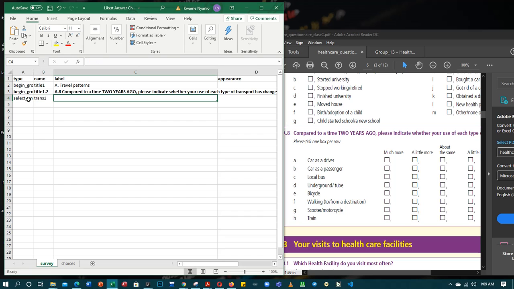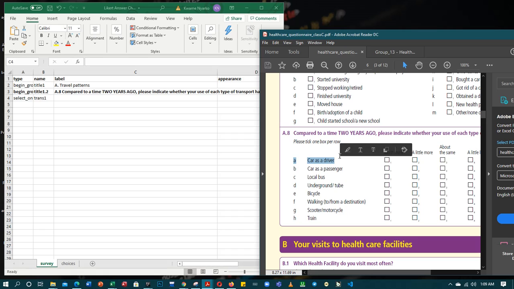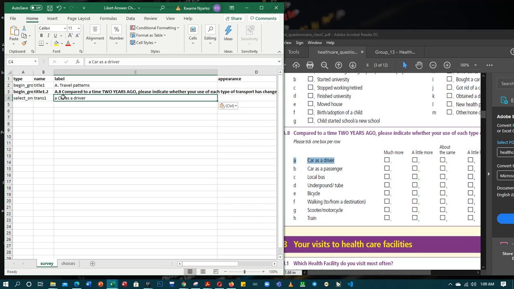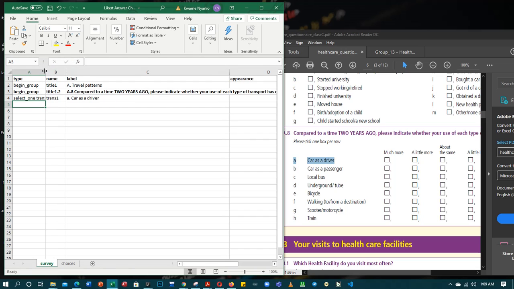Great. Now this will be the question. Okay, copy, let's paste the question: a car as a driver. Now look at this trick, we won't have to type plenty.